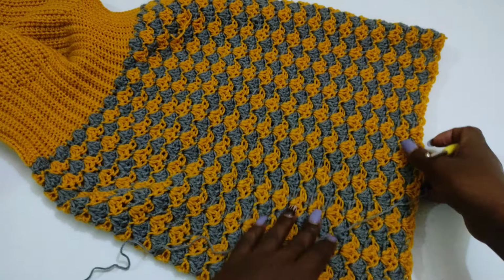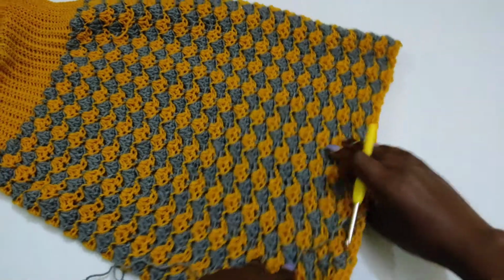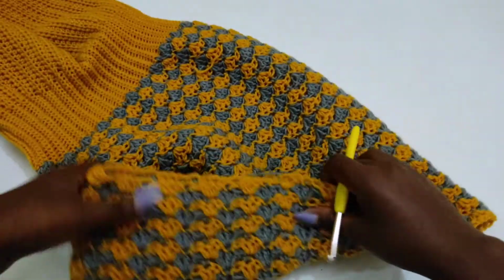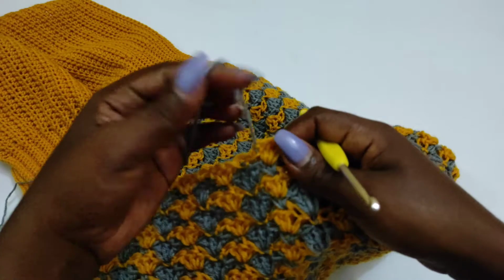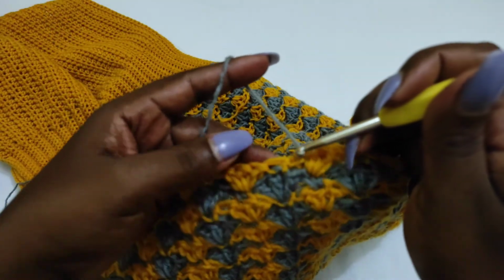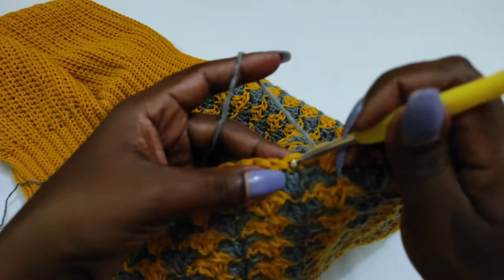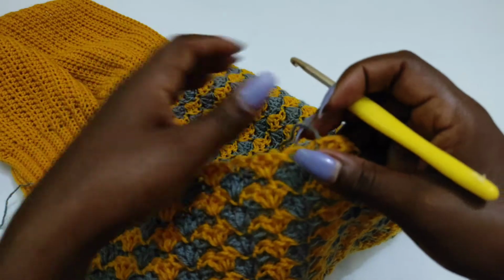I'm done with my 40 rounds, and this is what I have for the skirt. So at the end of the 40th round, I've chained 1 and cut off the mustard yarn. So now we switch over to the gray yarn, and for the edging we only work in the single crochet stitches alone. We do not work on the shell stitches.